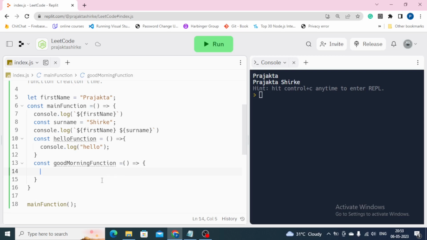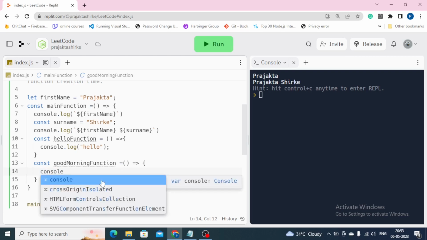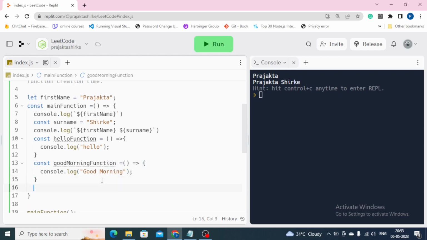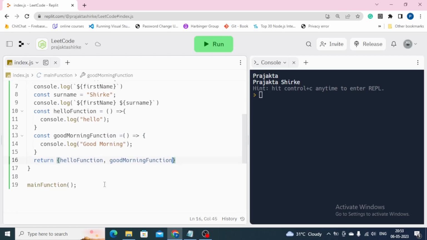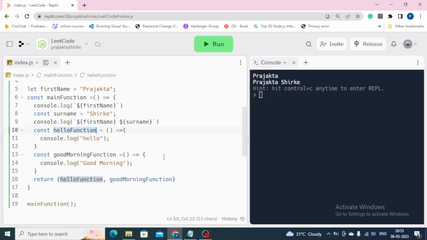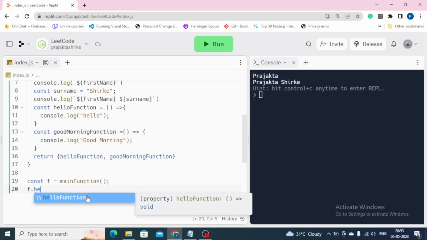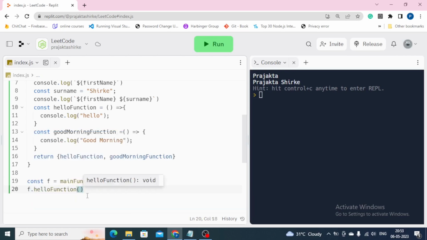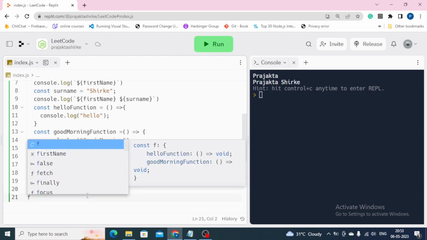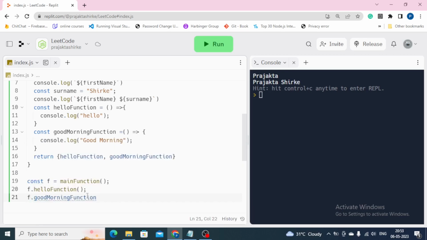Then we will return both the functions so that we can access them outside. Now let's see how we can access the hello function. Let's catch this in a variable, call f as the variable, and then we can call f dot hello function. After this we can call f dot good morning function.